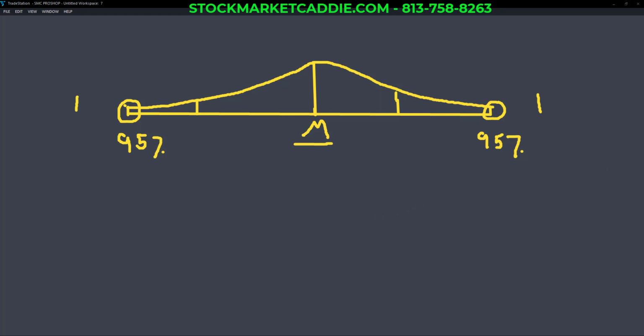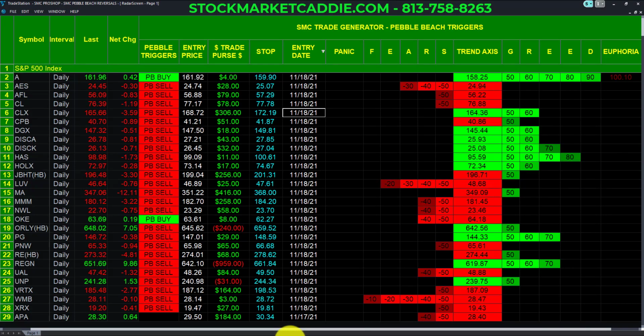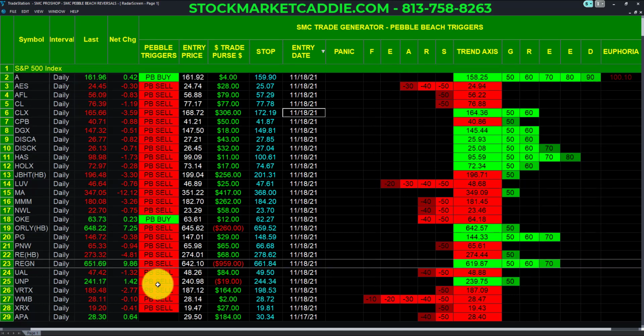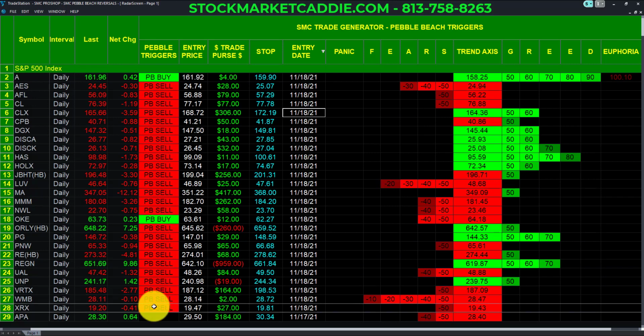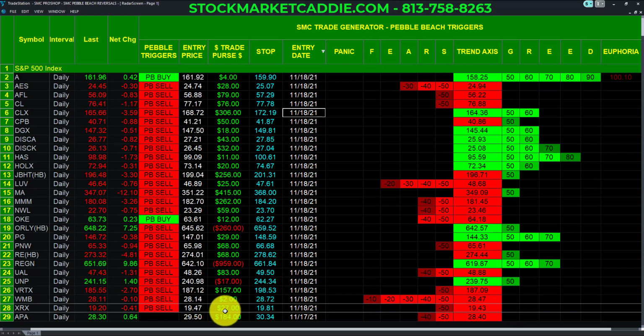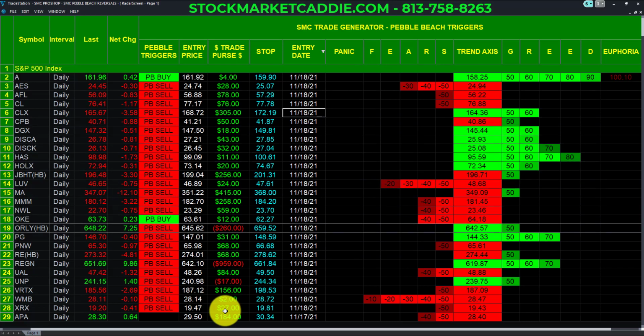And let's go back to it. I'm going to clear all this. So that's how this little tool is designed, but it also has this little trigger mechanism. There's a lot of different ways to trade this tool. Yes, you can be paying attention to these, and they're in the money in all of these today. It's a great way. You can just sit back and wait, and hopefully, if they don't gap down, you have an opportunity to get into them.